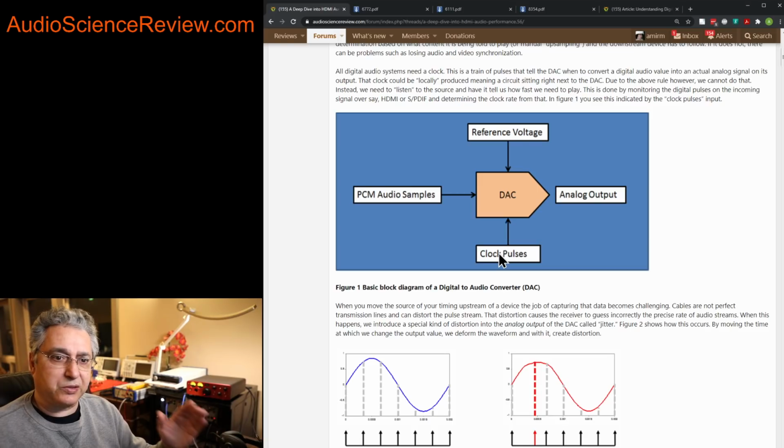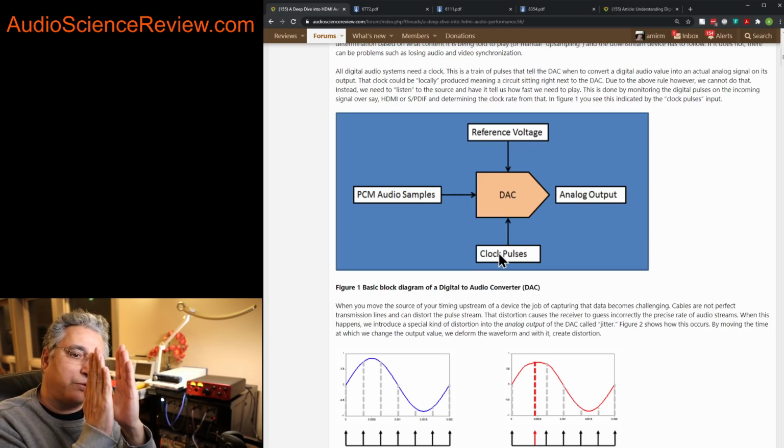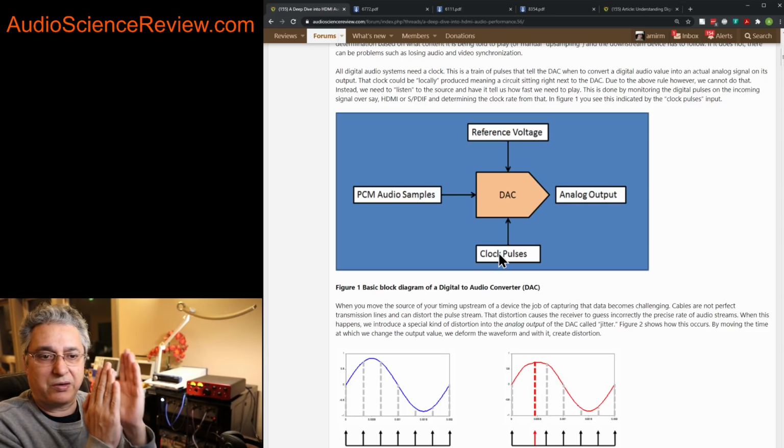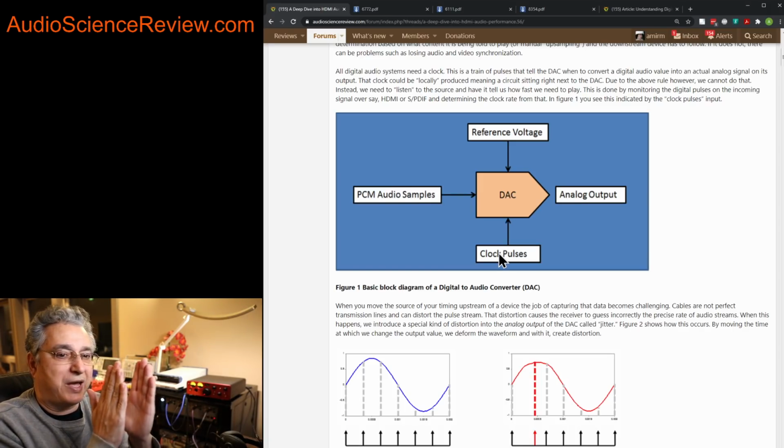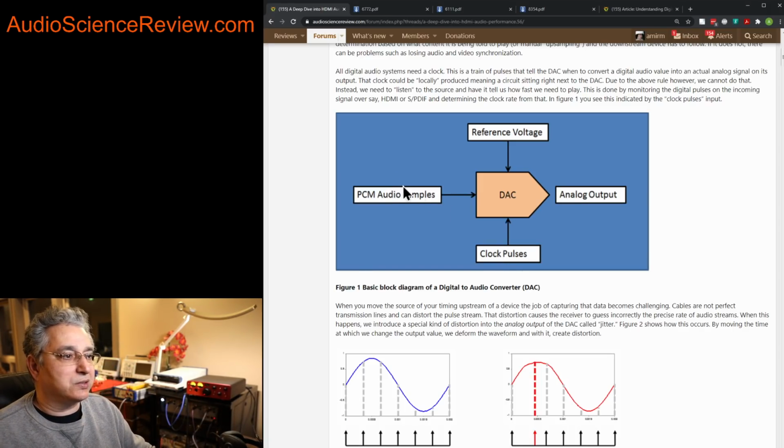Likewise, if clock pulses, their timing vary. If they're run slow or fast, it's all right. Our ear's not very sensitive to that if it runs even 1% too slow or too fast. But if it moves back and forth, it modulates these samples and produces an analog output that just got distortion in it. This is not a good picture. I'll show you an actual demonstration with the Audio Precision Analyzer later on. So this is the concept that we're focusing on, which is clock pulses, and can they get jitter induced to them, and what that looks like, and what have you.